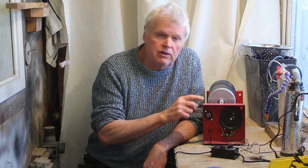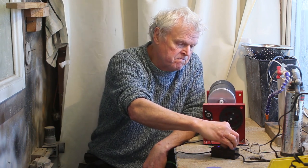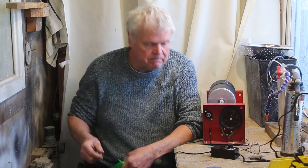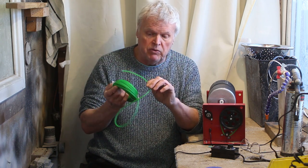If you own a rock tumbler, a 3D printer, or any one of probably a hundred different types of machine, it almost certainly runs on poly belts like this one here. From time to time you're going to have to replace them, and they can be quite difficult to source — especially with Chinese machines. But you can buy the poly belt material off Amazon, and it's easy to make your own belts if you know what to do.